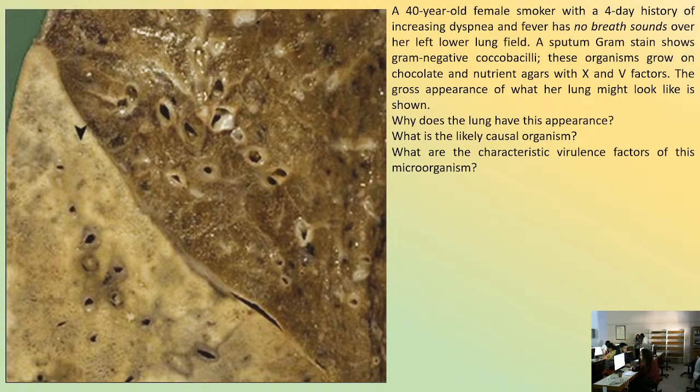Which part of the lung do you think is the pathological part? Which part of these two parts? Which is the normal lung that you have learned in anatomy, and which is the part of the lung that is abnormal? What do you think? The upper one or the lower one? Which is the normal? Which is the abnormal? If you cannot make the discrimination, that's no problem, because that's why I'm here, to help you learn. So don't feel stressed if you don't know the answer. There's no problem at all. But it's my work to explain this.